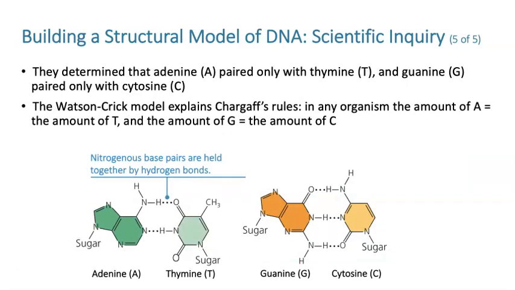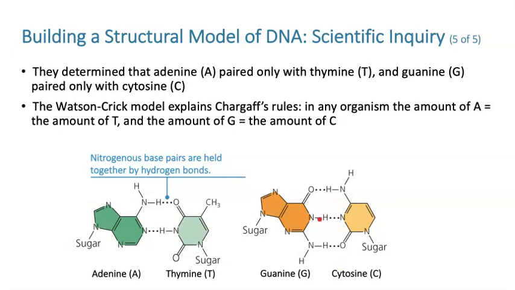So we're going to talk now about how these basic structures are put together. Again, A's going with T's and G's going with C's. And of course, that explains Chargaff's rule of the same amount of A's and T's. But we also notice that the way that hydrogen bonding happens between A's and T's is very specific. They're held together by these hydrogen bonds, and that's hydrogen and oxygen from these two different molecules, a little bit lower down, nitrogen and hydrogen bonding together. And that makes sense. Both of those are hydrophilic. They're able to have hydrogen bonds.